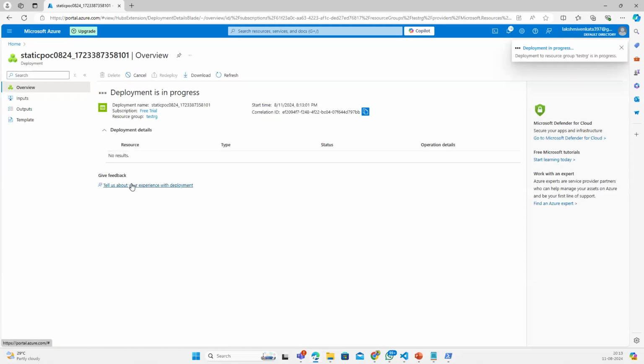Storage account is getting created. Let it deploy the resource. Still, the deployment is in progress.